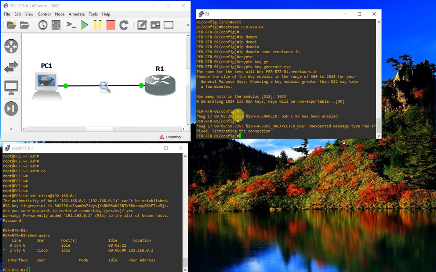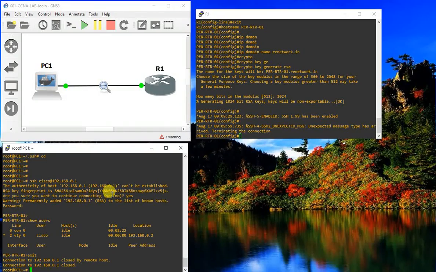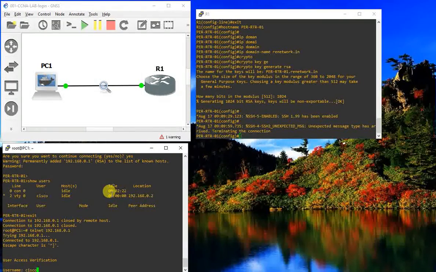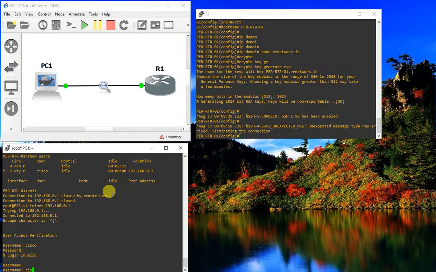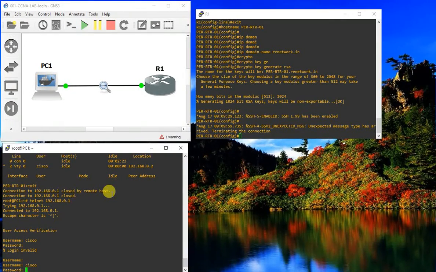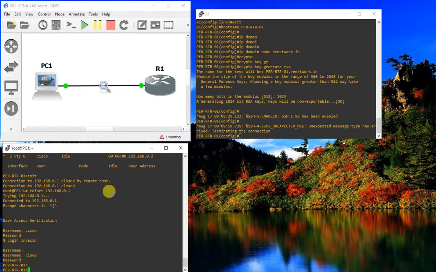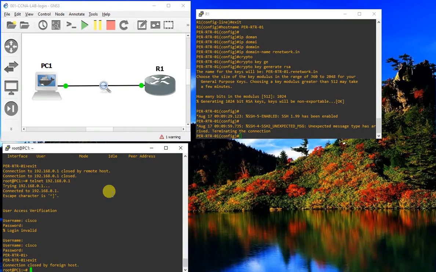Okay, so we are successfully able to set up SSH on the router and log in through SSH. By default it allows both SSH and telnet, and if you want to restrict or limit it, we don't want to allow telnet. Right now we can do both telnet and SSH, I think. We'll check it now. Try telnet also. Telnet is still valid. Telnet, cisco, test2. Yes, telnet is still working.